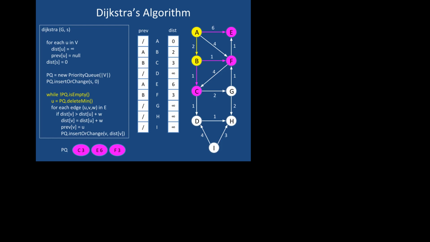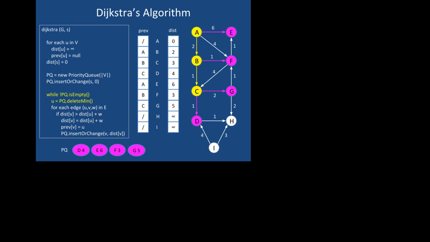We've got a shorter path to F, but it's already been colored yellow. We don't have to worry about that because you can't have a -5 to do that. So we're guaranteed to never find a shorter path. All right, but I picked C to do next. We're going to consider all the edges out. That one will give us a better way to D, so it goes on the Q. That one, from C to G, gives us a better way to G, and it goes on the Q.